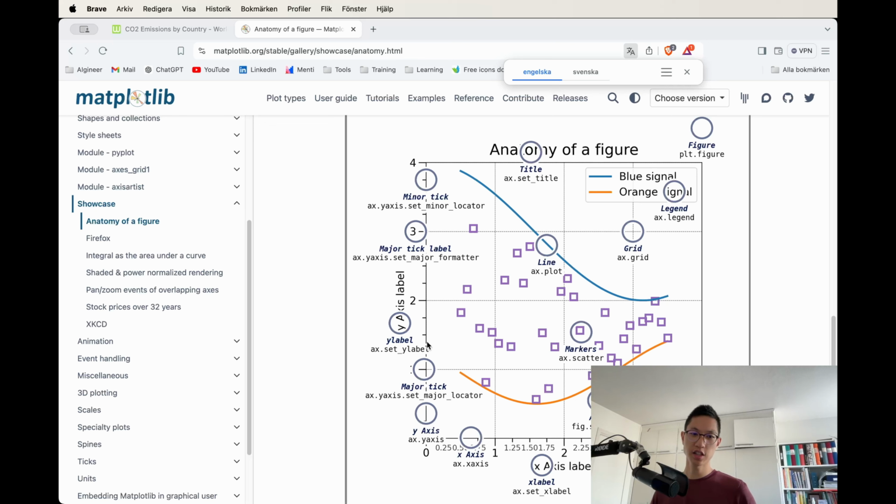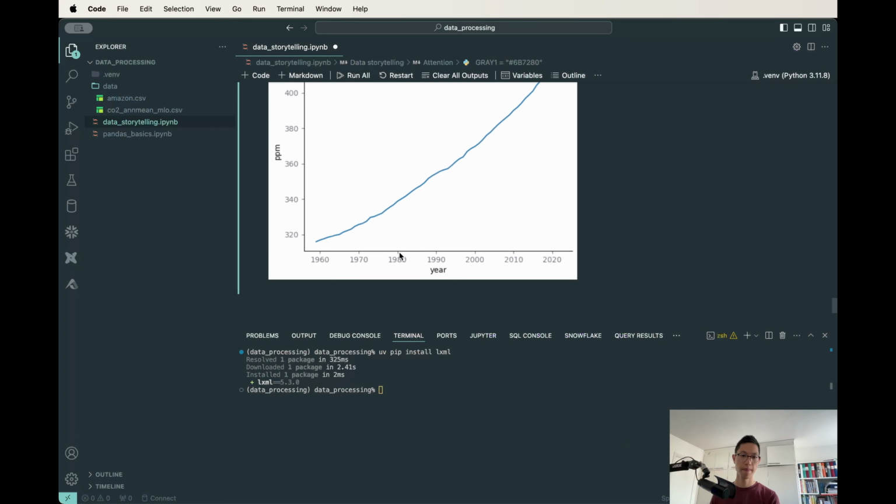So with this anatomy of a figure, it's easy to know what you want to change, and when you have the terminology, you can look into the documentation, or you can ask a large language model to help you with the code. But if you don't know the anatomy of the figure, it's quite hard to know what you're asking for. So moving back to the code.